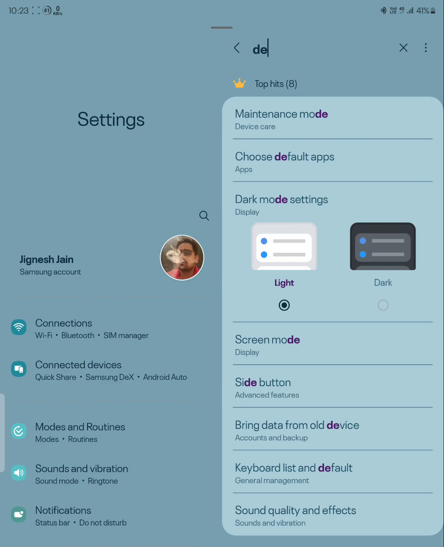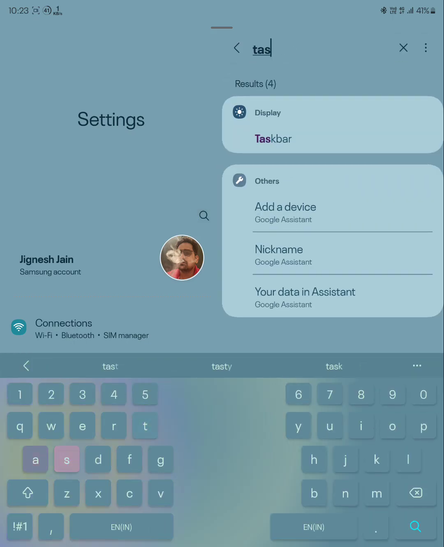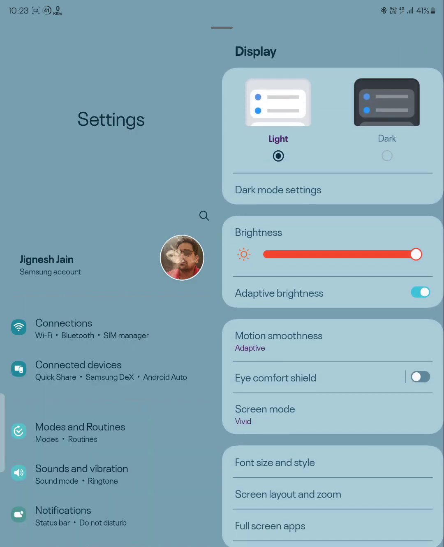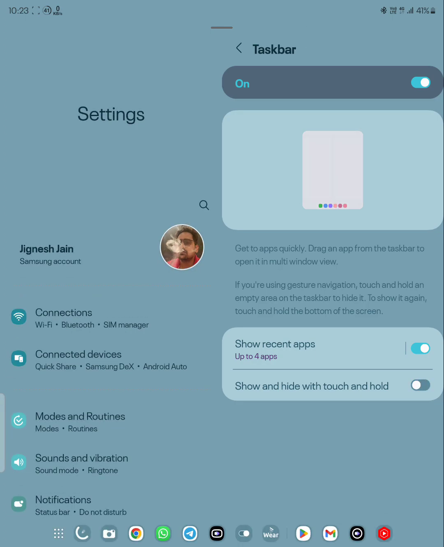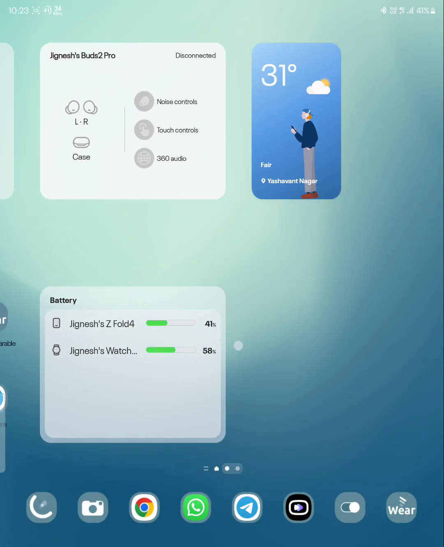But make sure that you switch off the switch for automatically hiding. Let me show you. You have to switch off this option so that it doesn't disappear, because once it disappears, it won't appear again and you will have to do this again. So you have to disable this particular button, show and hide while touch and hold. If you do this, you will have the taskbar in a third party app like Google launcher, any launcher you want to. So that's a good thing right now.